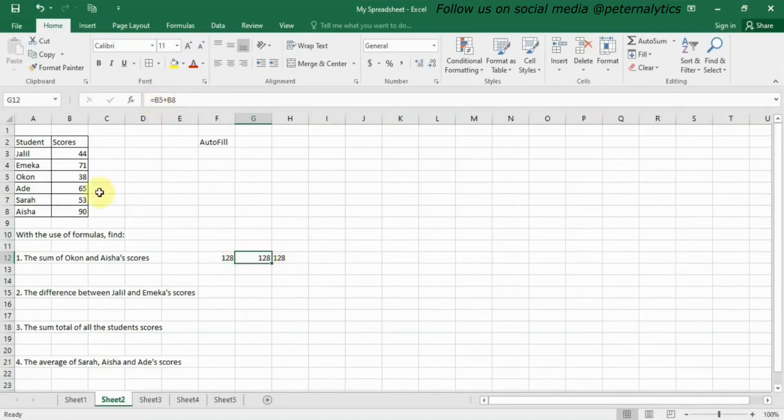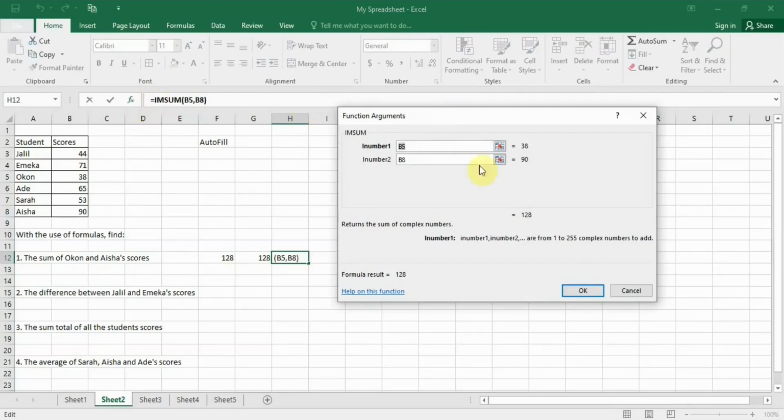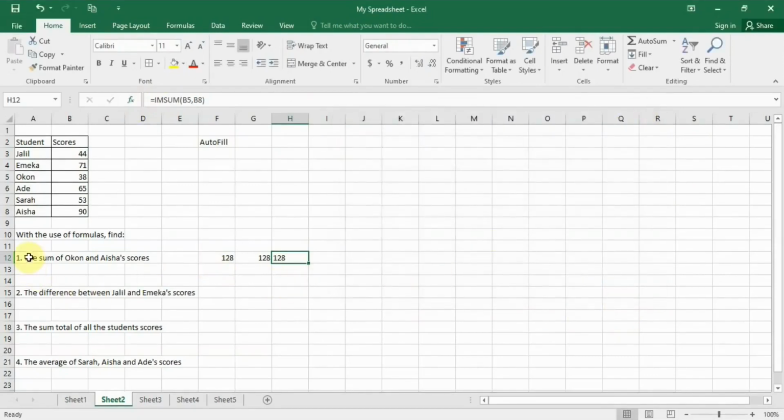So you also add the cell content, which is B5, B8, and then if we use a function, so this imsum function if we add numbers. Don't forget how we reach this function. If you just come here, click on the insert function, and then we search for them. Because in this cell they don't carry me come the imsum function tab automatically. So we'll cancel this one. We don't finish the first task. We'll go the second task.